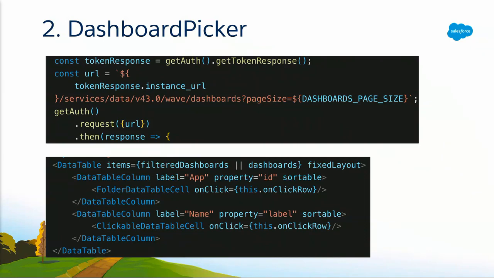Secondarily, when we make the .request call here, Quip will make a proxied request that includes the authentication bearer token back to Salesforce. It can also do a refresh when that token gets expired. So this makes getting the list of dashboards really easy: 5 lines of code. Now, because we've got the Design System React installed, we can feed this list directly to the data table component. This looks like really semantic markup to you. What you get back is an interface that's excellent, accessible, and usable. So now we can go pick a dashboard for Einstein.